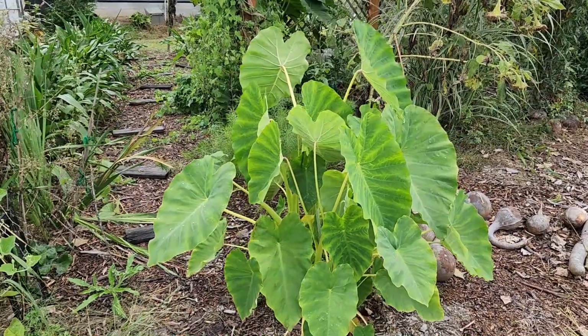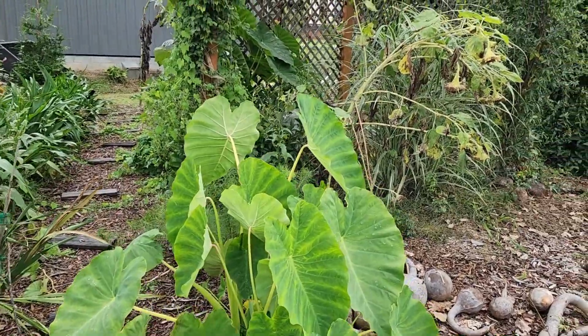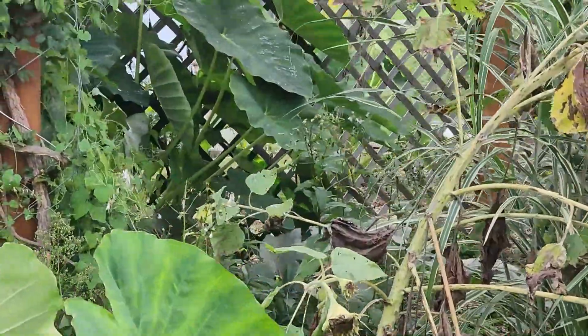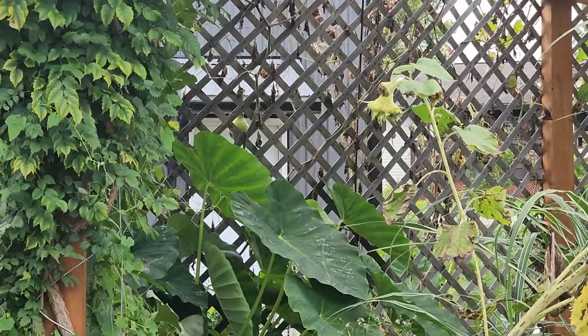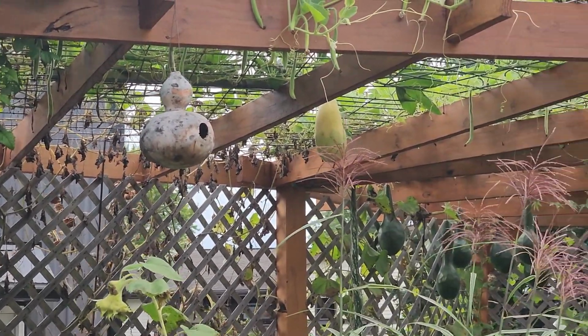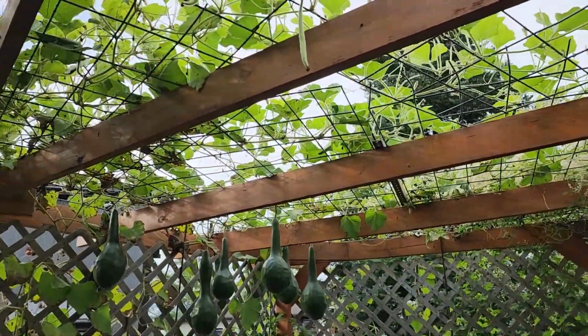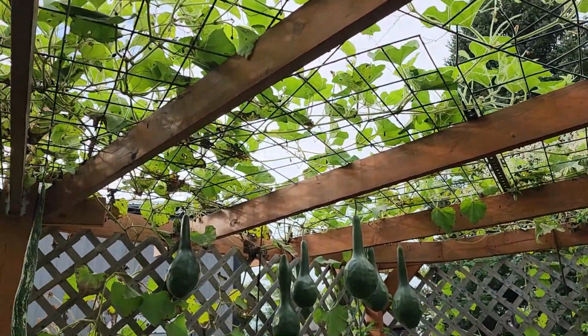It's nice to have. It just volunteered right here by the sidewalk. And now we'll check in on how the jungle garden did this year. I wanted a tropical theme, so I think the elephant ears really helped out with that, just going all the way through, the big leaves, and the big leaves from the gourds as well. Some of them are all dried up right now because the gourds do not like the cold. We still have a little bit up there on top. This year is definitely not as impressive as last year, but we do have some dangling gourds there.